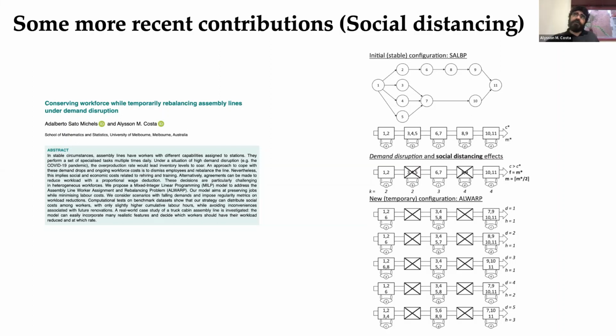The idea that he came up with was to implement this social distancing while trying to maintain your whole workforce, and distribute the hours that you gave to each worker in an equitable fashion. The advantage was, first of all, people wouldn't lose their jobs. In the JobKeeper scheme that we had, for example, you could still maintain the workers working part-time instead of full-time, and the rest of the salary would come from a scheme like JobKeeper.